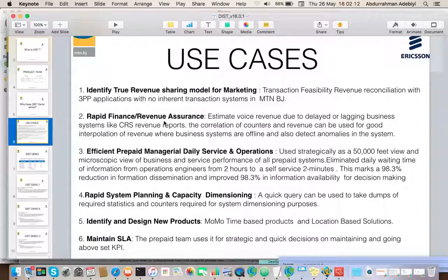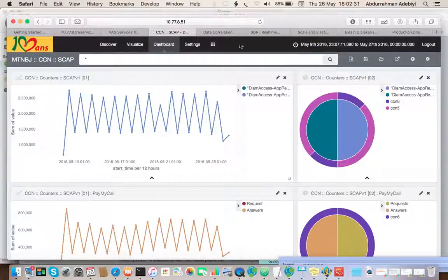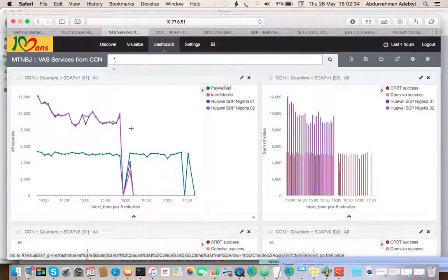So your business system could be down for some reason, maybe maintenance, but the revenue assurance operations team can have an idea of the exact amount of revenue that could have been generated within that period. And I will show you the convincing dashboard or graph for that.